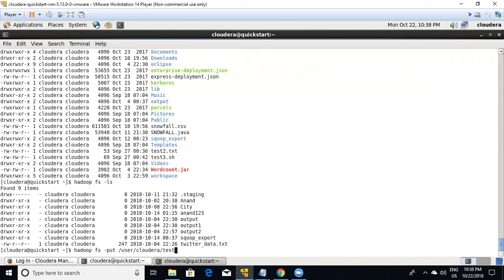test2.txt. Okay, two. I want to put the text2 file in the Hadoop file system. Yeah, now you can. No, wait. This test2 is there in local, right? Right, that's in local. The path will be /home/Cloudera, not /user/Cloudera.